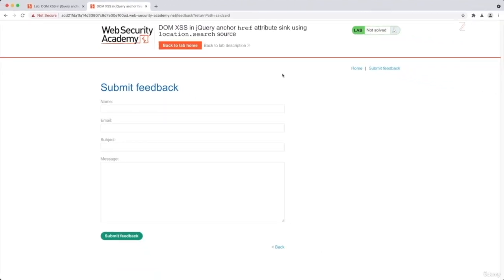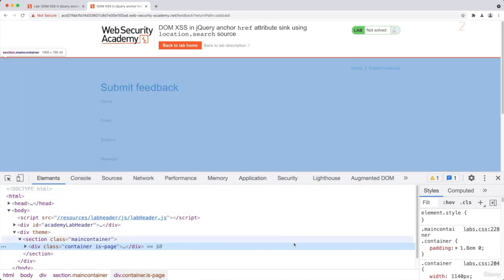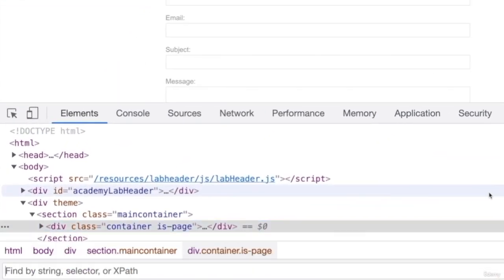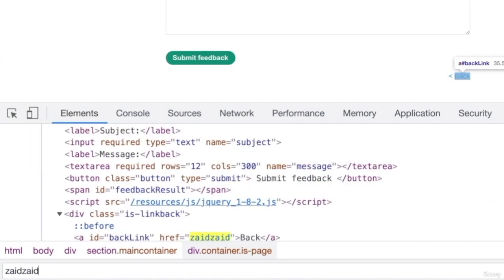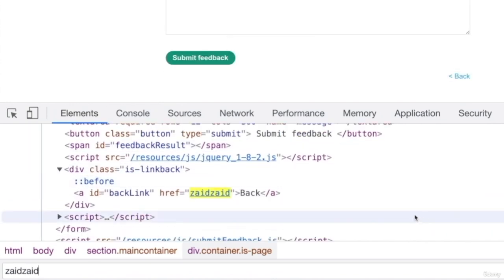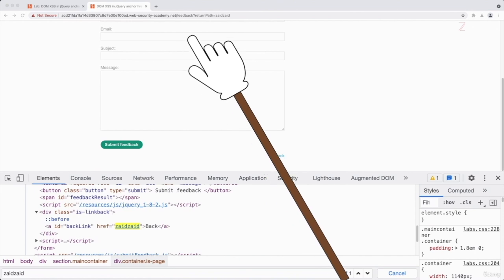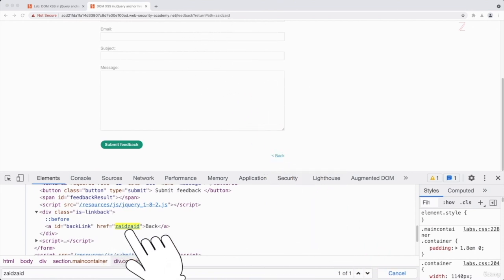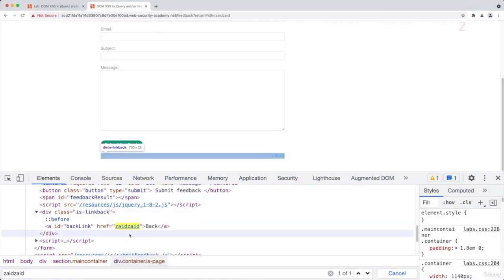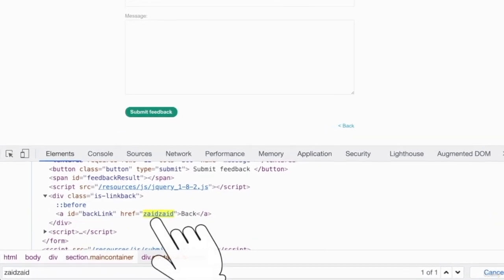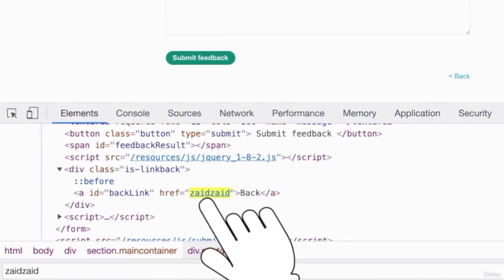Okay, page loads normally, no problem. Let's inspect the element or just open the source code and let's look for whatever we typed, which is Zaid. Now, interesting enough, you can see that whatever we typed on top is being reflected in the page. So again, that on its own should be an alarm that, okay, the user is able to put stuff within the page. Now, the next task is to try to leverage this and use it to our advantage to either inject HTML code or JavaScript code.